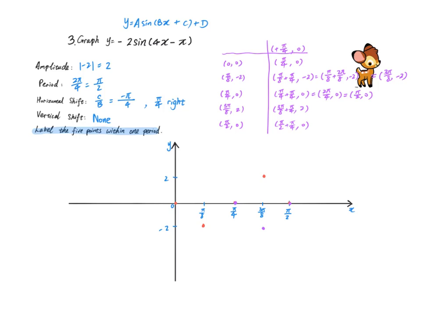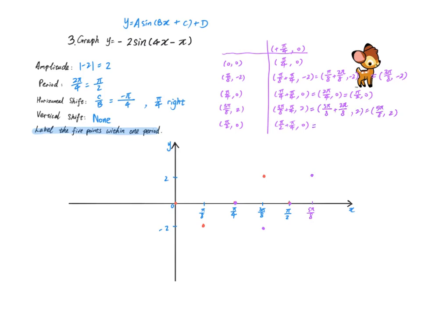Okay, we don't have any more numbers on the x-axis, so that's why you really need to do this by hand to figure out what value exactly, right? Okay, so 3 pi over 8 plus pi over 4, common denominator is 8. 2 pi over 8 and 2. Total, you have 5 pi over 8 and 2. So that will be the next number. 5 pi over 8 and 2, which is right here.